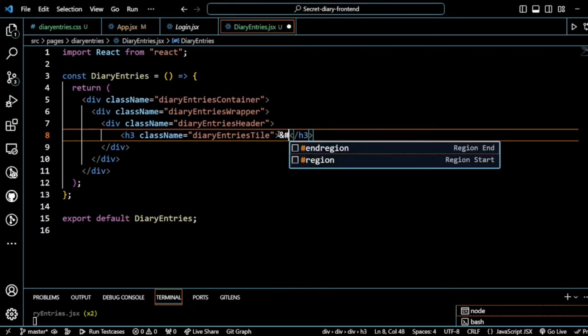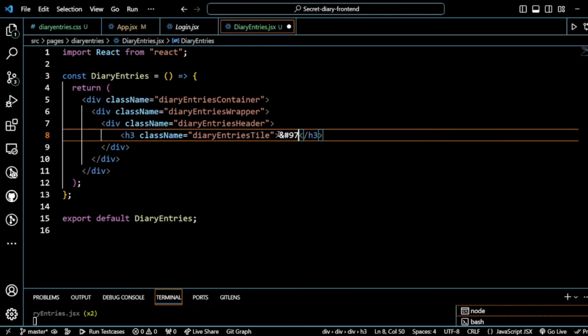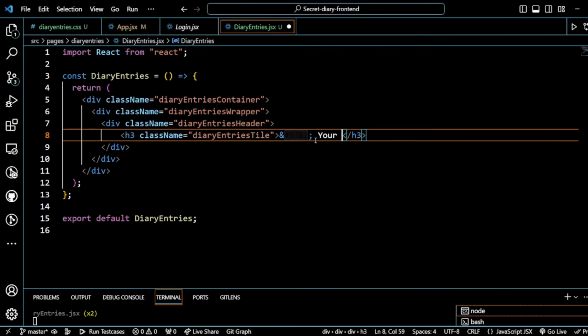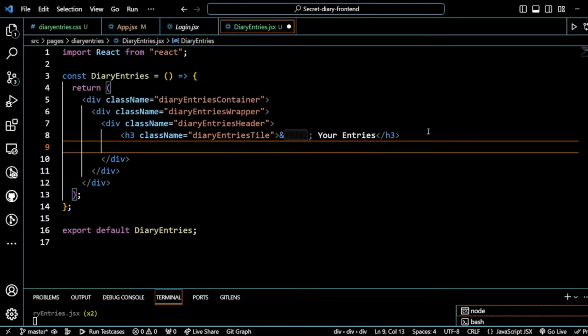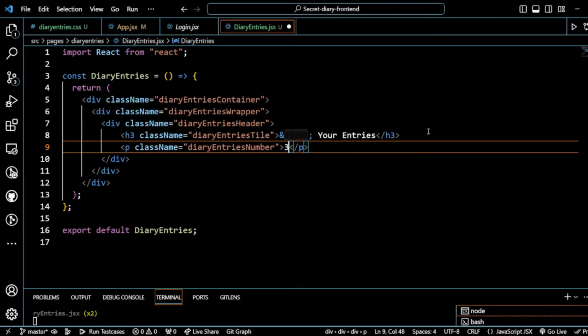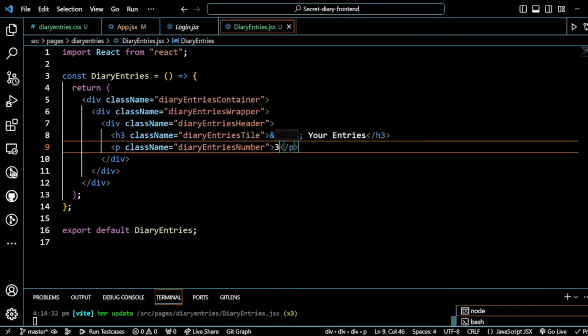I'm using this icon, 9782, which will give a nice icon. After that, your entries, and for this P we will give it a class name of diary entries count. I can give a number, so for now let's just put 3. Let's see how it looks now.